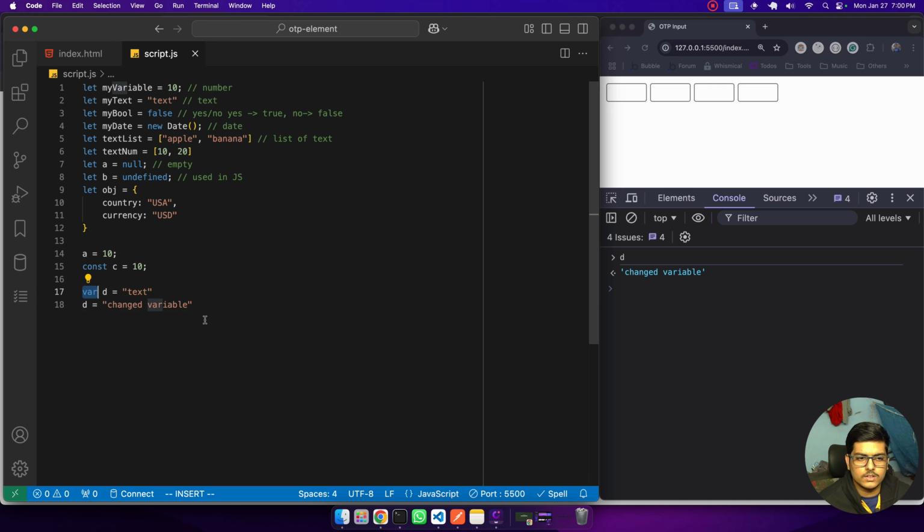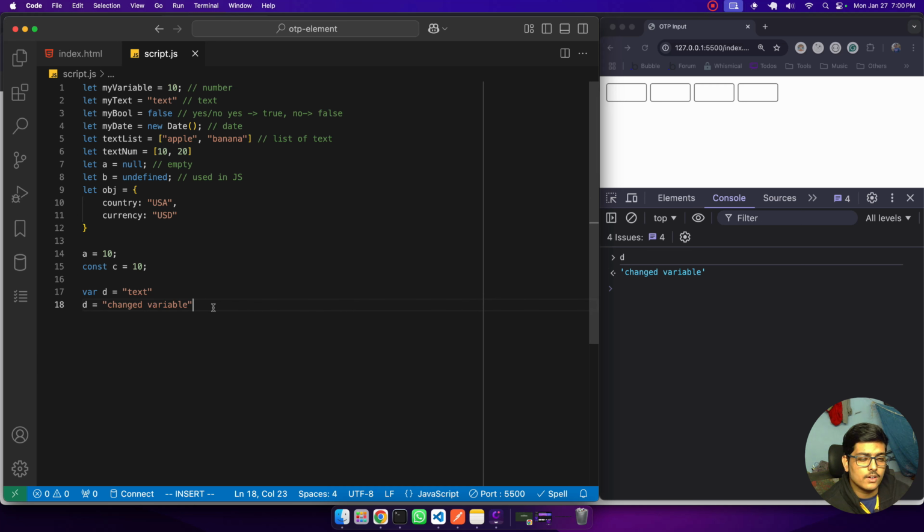Now you may ask what is the difference between let and var. The thing is, var is used in older JavaScript. In newer JavaScript we have the concept of let and const. In older browsers, let's say Internet Explorer, let and const might not work, and you might need to use var. So this is for using some older version of browser. In today's world we are using newer versions of browsers, so you don't need to use var actually. You can use let or const. Okay, so that's it.